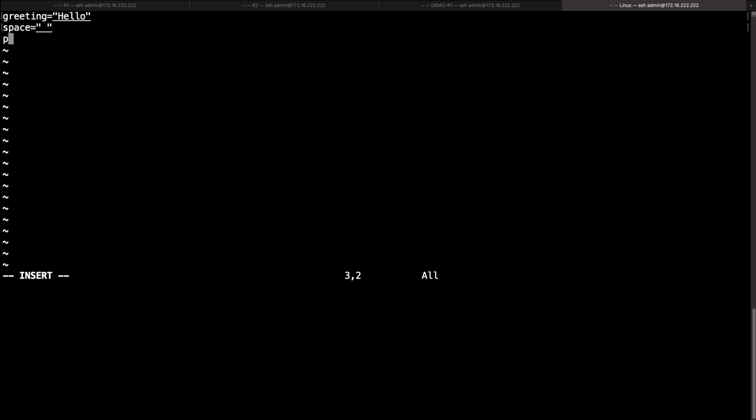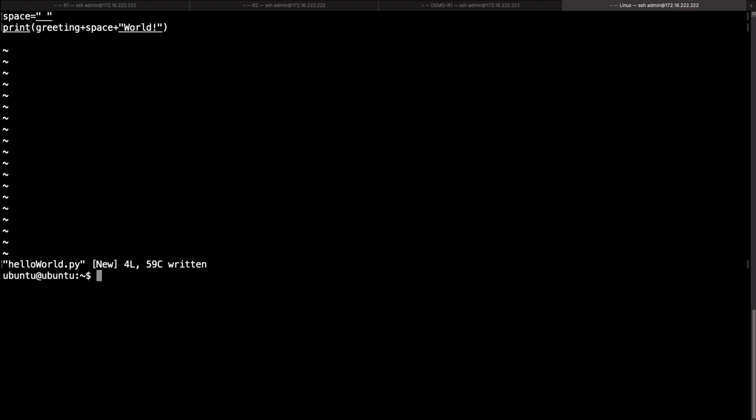And let's use the print function. I want to print the variable value of greeting, which we know is going to be the word hello, plus whatever the variable space contains, which is the string of a space. And to that, I can add the string right in here. I want to add to that world, and I'll give an exclamation point and then a closed parenthesis. Just a really, really simple program to say hello world. I'll do a colon, write, quit.